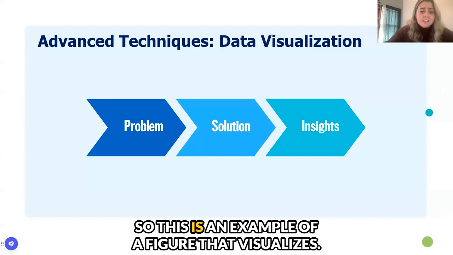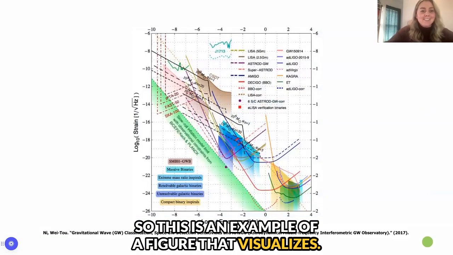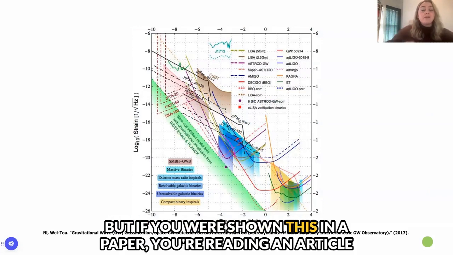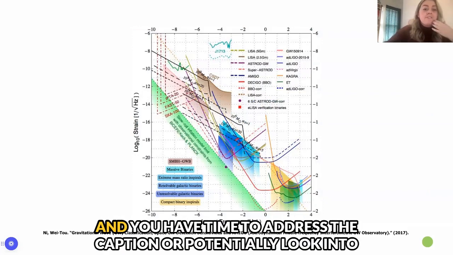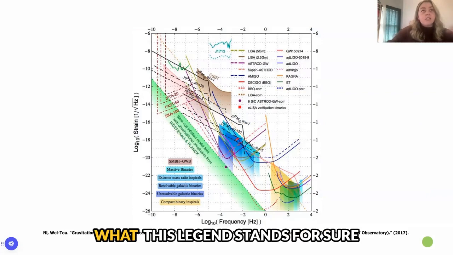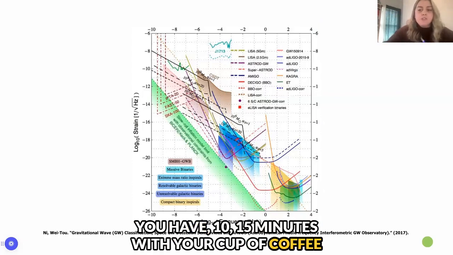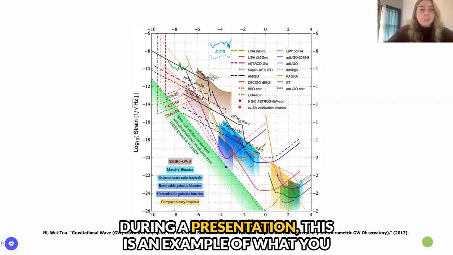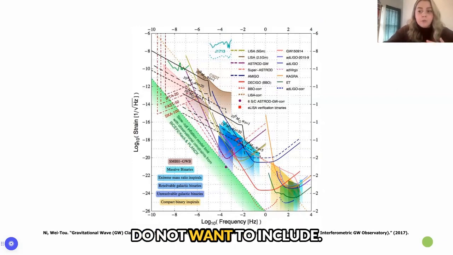So this is an example of a figure that visualizes quite a bit of data, right? But if you were shown this in a paper, you're reading an article and you have time to address the caption or potentially look into what this legend stands for, sure, you have 10, 15 minutes with your cup of coffee to take this in and really understand what's happening. But during a presentation, this is an example of what you do not want to include.